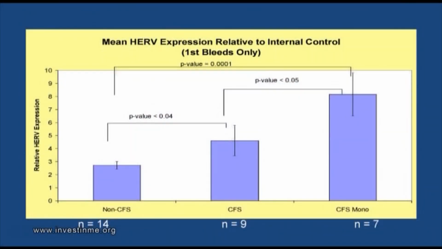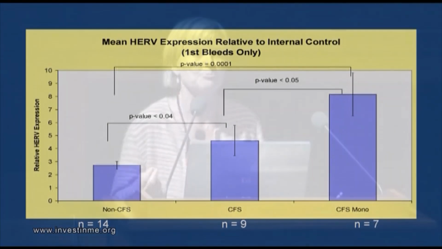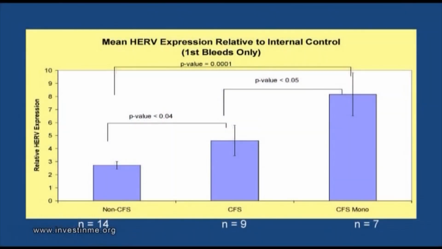So as I said here in this slide, we compare the first bleed of each one of the groups. And what we do know is that all the chronic fatigue patients in this group and in this group definitely at that time point had active chronic fatigue. They had the symptoms of chronic fatigue, they were interviewed, and that's how they were selected. So we know that at this time point, this level of expression correlates with disease.